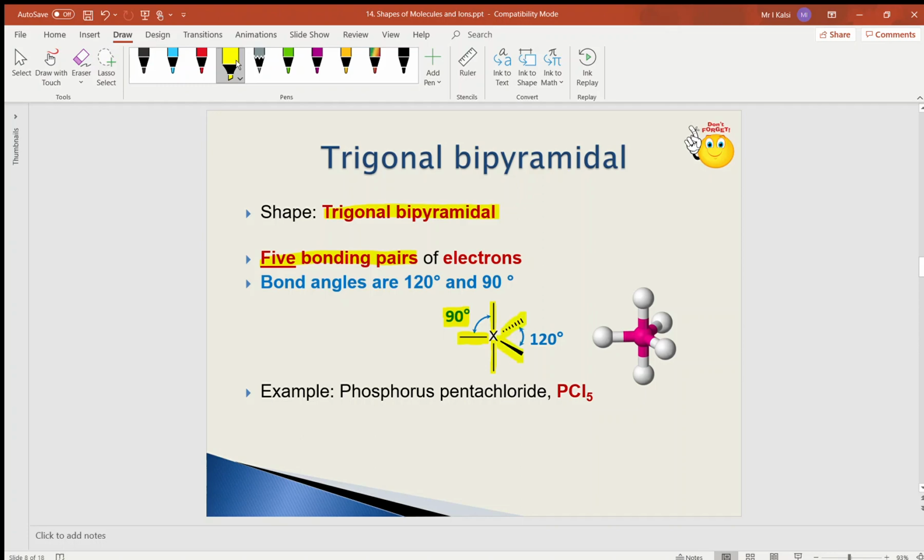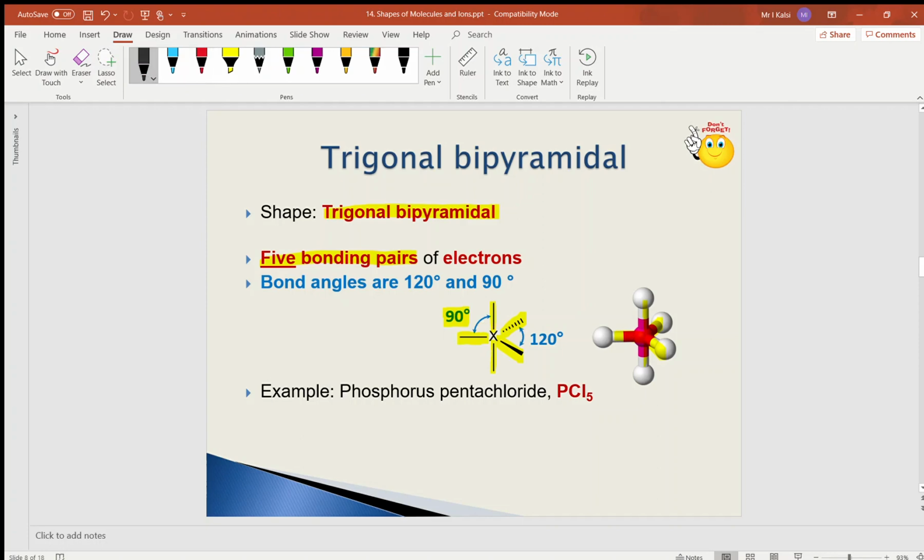And you can see it a bit more clearly with this example here of where those bonds are. This molecule that you can see on the right-hand side: the bond angles across this plane here are 120. This is almost like your trigonal planar shape, and then you've got just a stick going up and a stick going down, i.e. a bond going up and a bond going down. But you've got two bond angles: 120 along this part here, and then 90 degrees. I'll just try and annotate it a bit on here. 90 degrees between there and also between there. Okay, I'm just going to get rid of that because it ruins what I've got there.